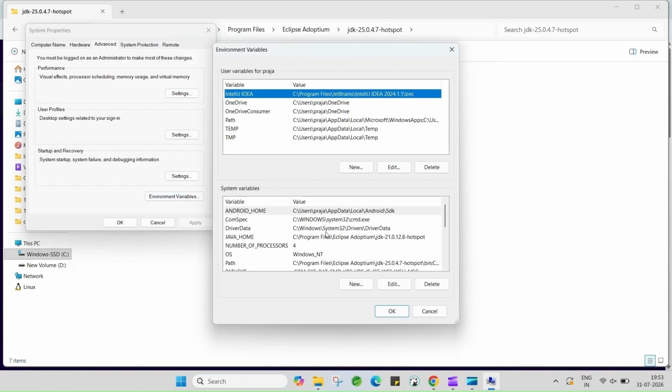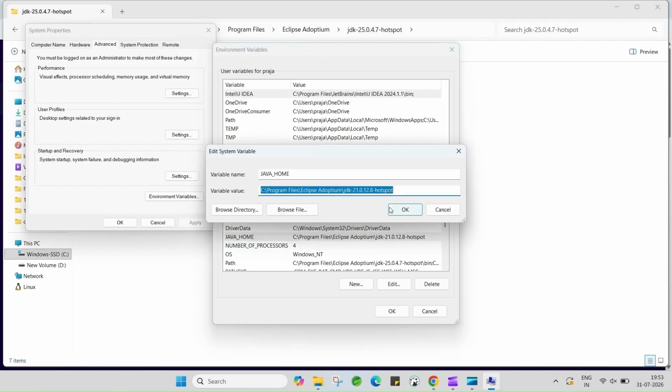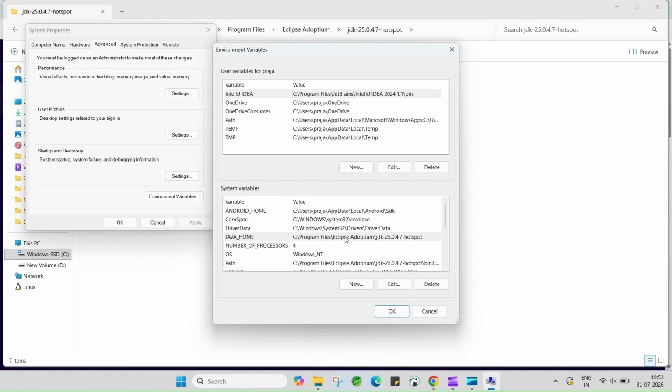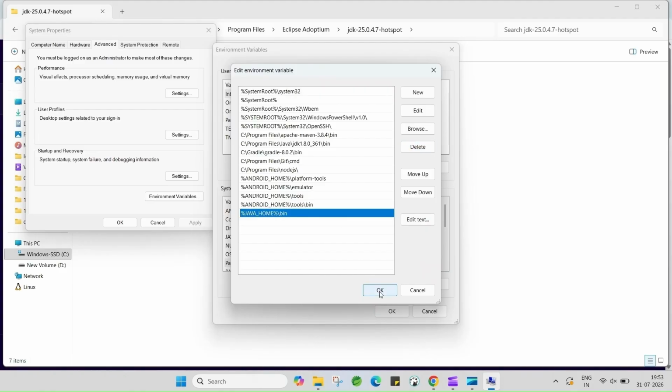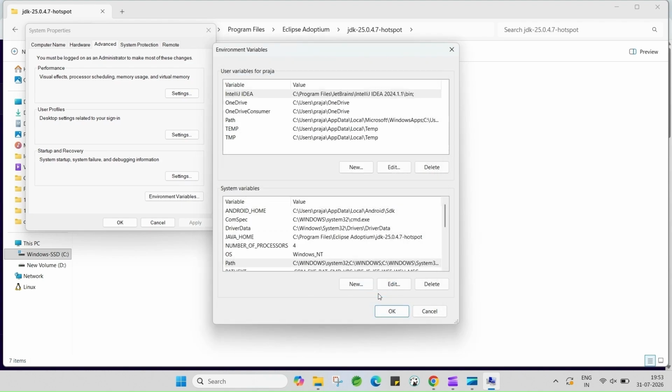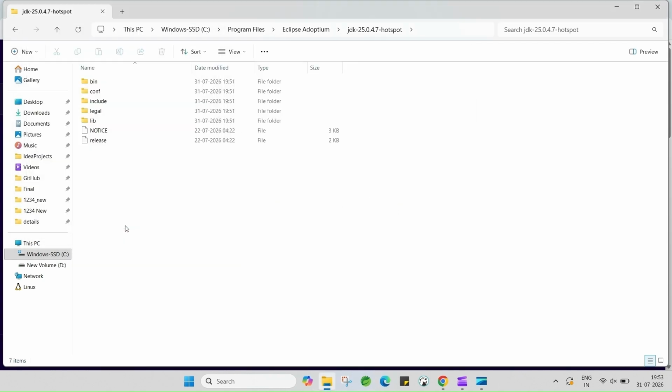Open the environment variables and click on Environment Variables. And if you see, JAVA_HOME is already there, I will just replace that one. Click on OK, and let's check in the path as well. So if you see in the path, 25 is already there, I'm going to delete that one, and the bin is already there, which can act as 25. So we are going to use the variable for the environment variable. So yeah, click on OK.